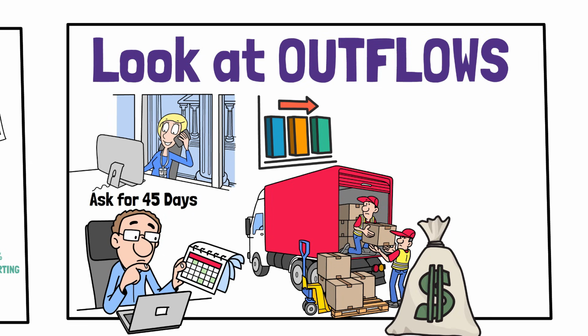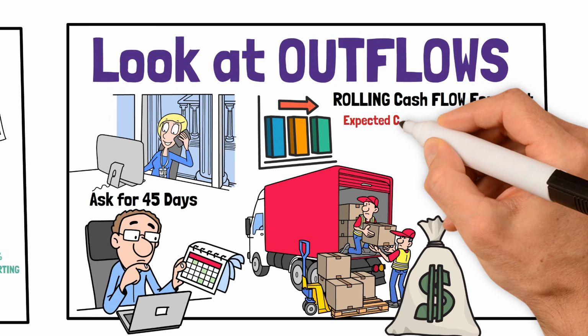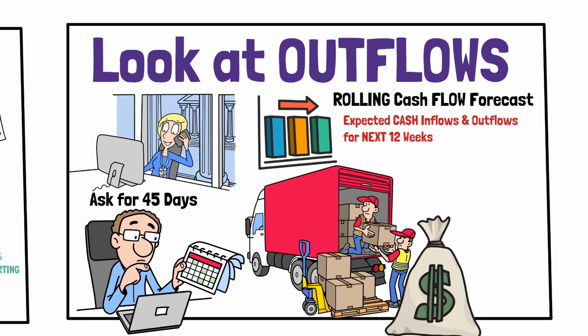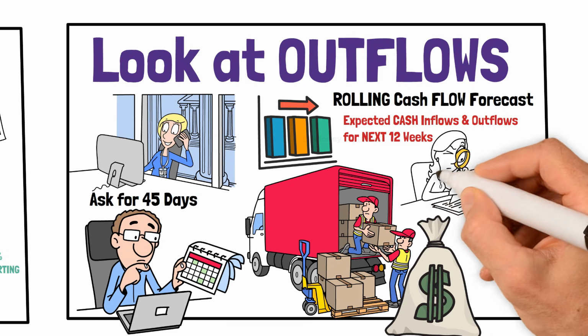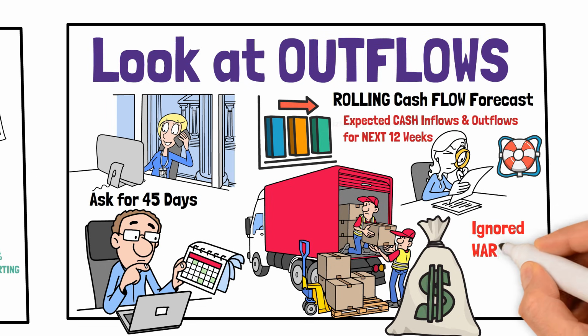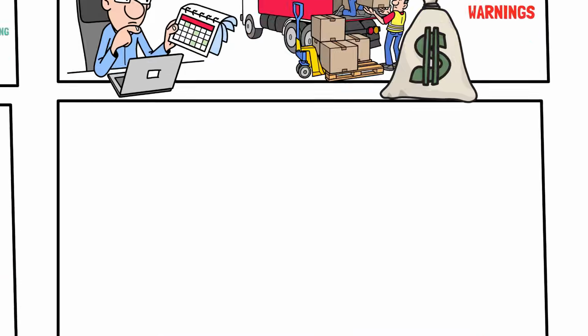Another foundational move is creating a rolling cash flow forecast. This is not complicated. List expected cash inflows and outflows for the next 12 weeks. Update it weekly. This forecast allows you to see problems before they happen. If you notice a large tax payment or insurance renewal coming in 6 weeks, you can prepare instead of reacting. Many negative cash flow crises are not surprises. They are simply ignored warnings.